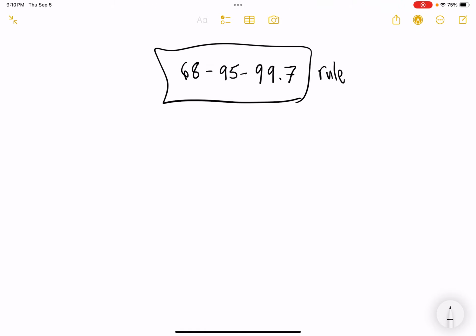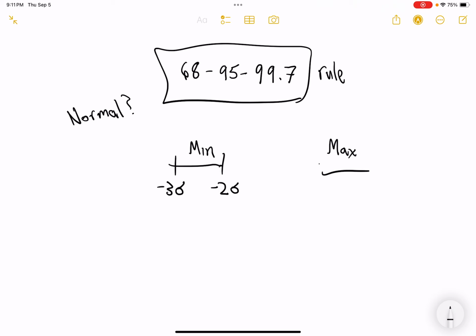Now, if you're on slide 13 of the PowerPoint slides, you'll see the definition there, so you can pull from that. But basically, it's that in order for a curve to be considered normal, your min must sit between -2 standard deviations and -3 standard deviations from the mean. So standard deviations to the left. It must sit between those values. It can be -2 standard deviations. It can be -3. It can be no more, though, than -3 and no less than -2. Now, for your max, the same rule applies, but in opposition. So it's got to be between 2 standard deviations and 3 standard deviations from the mean, okay?